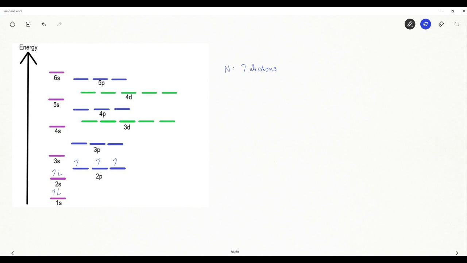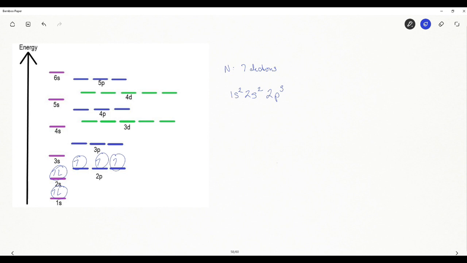Now the way we're going to write this out is we're going to tell the reader what orbital we're talking about and how many electrons are in that orbital. So we started with the 1s orbital. There are 2 electrons in there, so I'm going to denote that with a superscript. The next orbital I filled was the 2s orbital. Again, I have 2 electrons in there, so I'm just going to do a superscript of 2. Then I have the 2p orbitals, and right now I have 1, 2, 3 electrons in there, so I'm going to simply put a 3 as a superscript there.